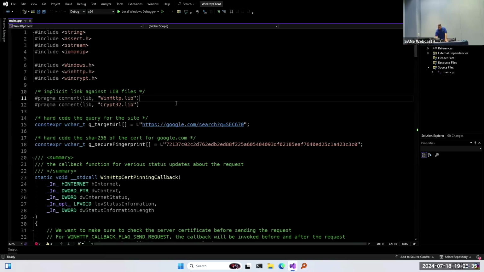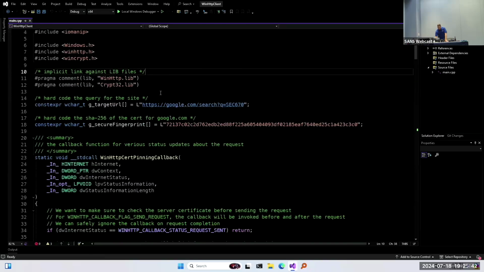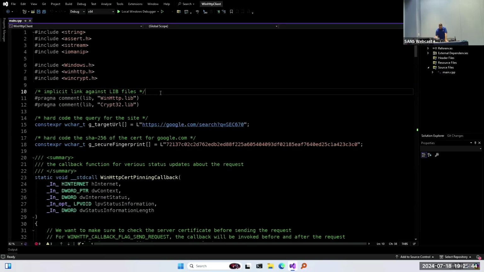Okay, so let's start walking through the code base a little bit here. All right, so I mentioned before, if you're brand new to C or brand new to C++, this might be a little bit more of a challenge for you to digest and for you to take in. But I will do my best to break everything down and explain what I'm doing and explain what the functions are doing.